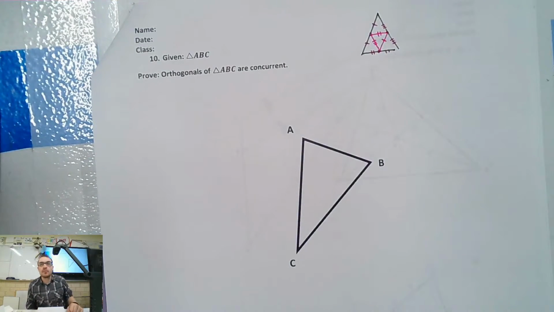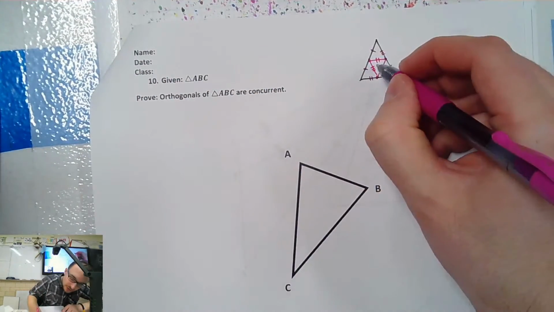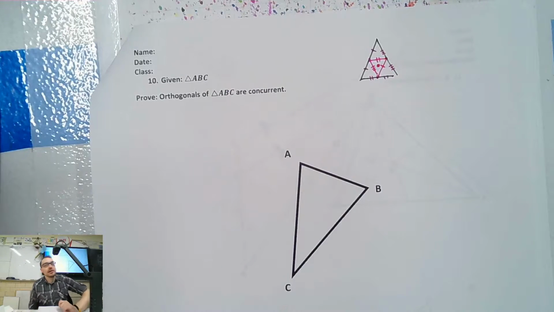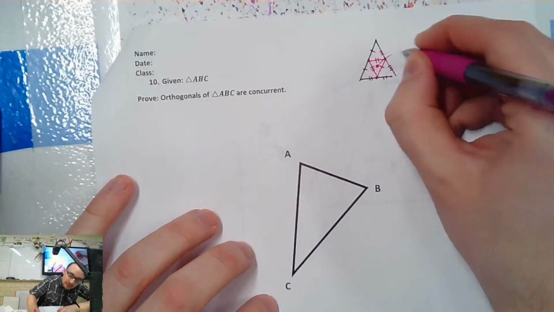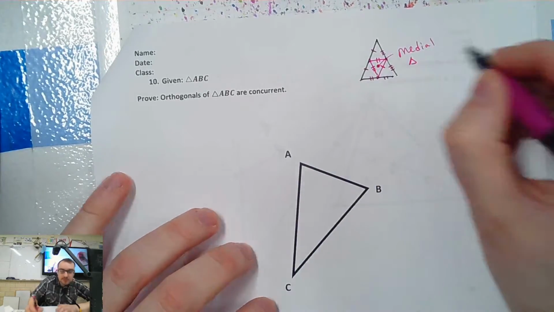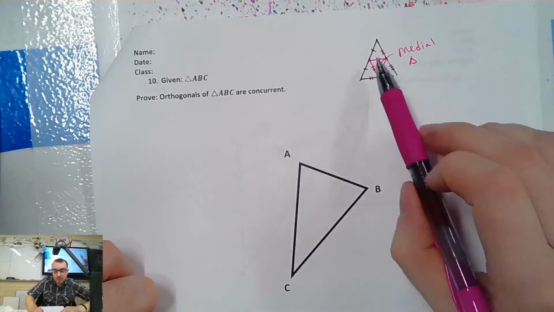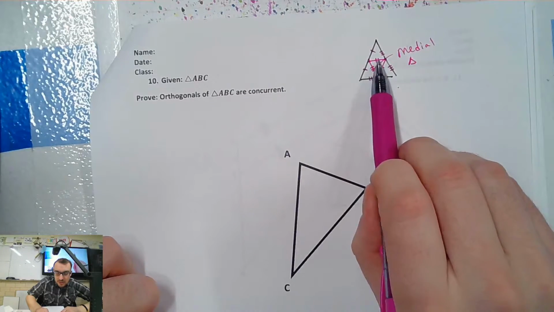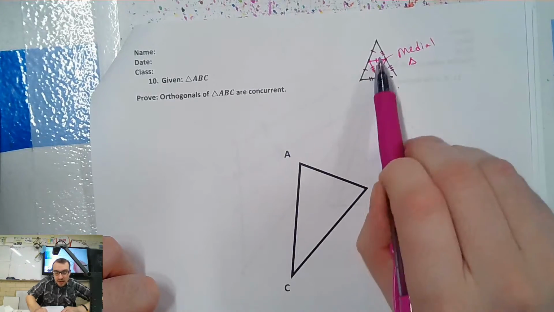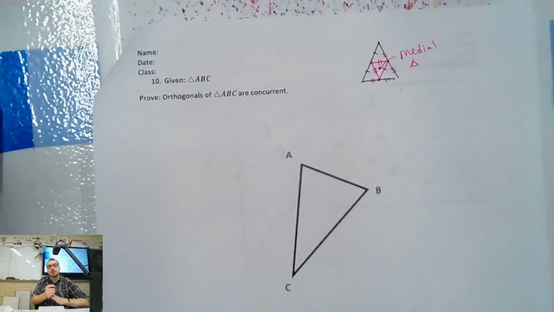When we connect the midpoints of a triangle up, it makes a triangle, this triangle, the one inside, right? And that's called the medial triangle, because it's made of the midsegments of a triangle. Okay. So, we're going to use the converse of the medial triangle theorem. The medial triangle theorem normally says that if you have a triangle and you connect its midpoints, then this will be half of this, this will be half of this, and this will be half of this, and opposite sides will be parallel, right? That's the medial triangle theorem.